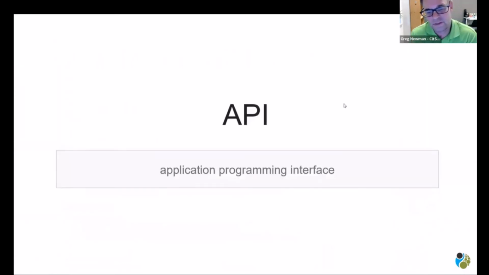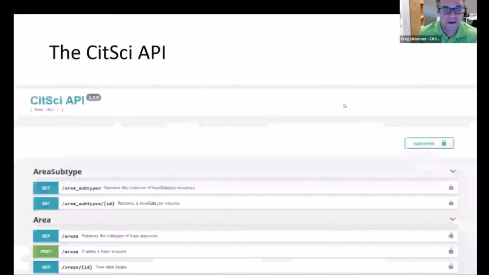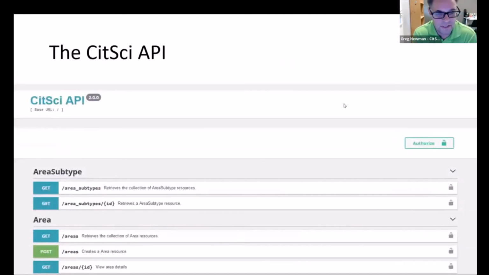And how do we do that? We do that with what's called an application programming interface, or API. And the citsci API is one of these. This is all open source technology, and therefore anyone can capitalize on the citsci API to make what's called GET requests. So computer A makes a phone call to our computer and says, give me data. And you can parameterize that GET request to say, hey, I want data about this species in this location.